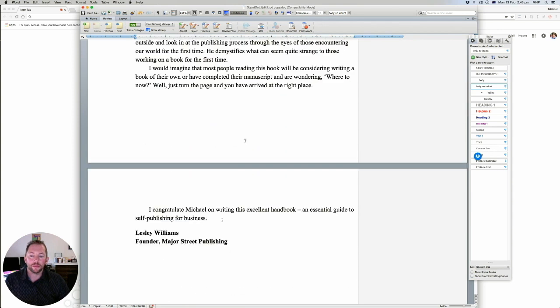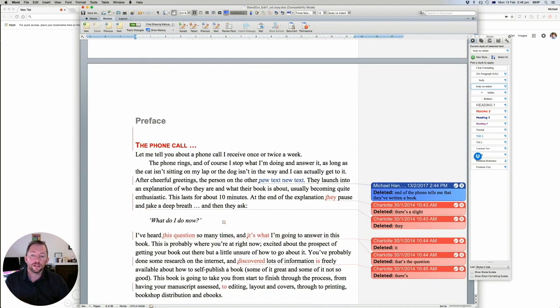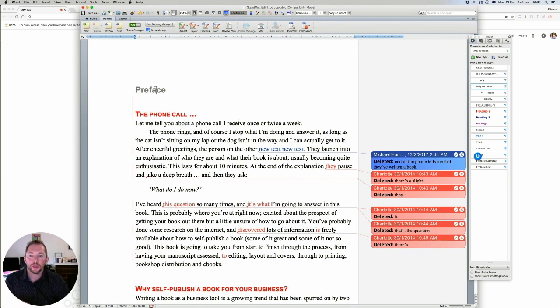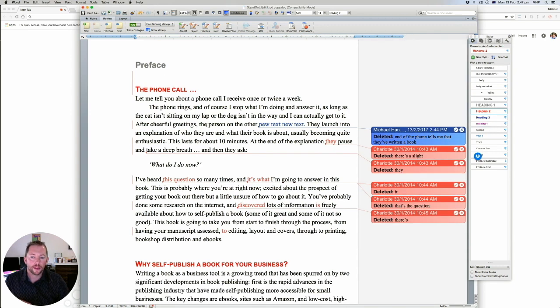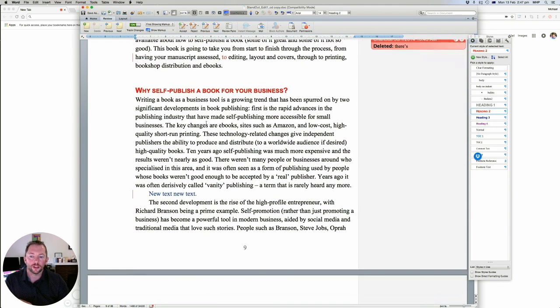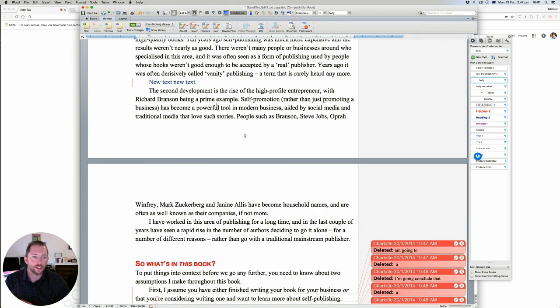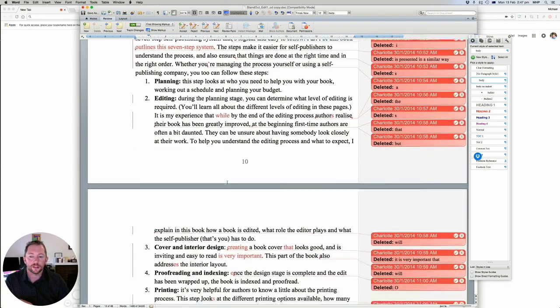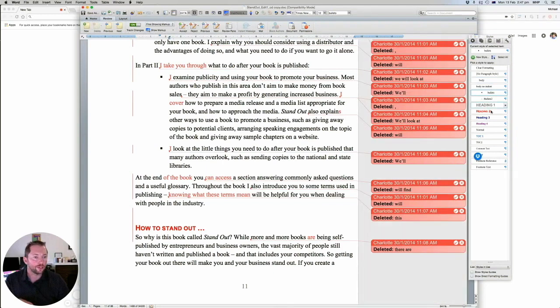The other thing to keep in mind is that your text should be styled. So if you have a look here at the preface, when I click on this, you can see down the side, this has been styled as what's called a heading 1, and this has been styled as a heading 2. And so you can see all the text has got different formatting. So this text here is called body text. If we go down here, we can see in this palette over the side here, these are called bullets.